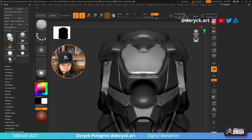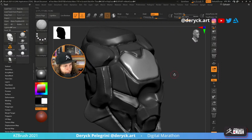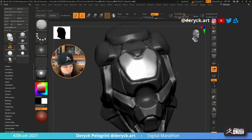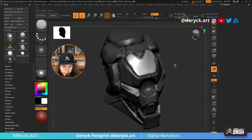So there are two ways that I can approach this. I can extract this and then ZRemesh it and so on, or I can use the Mask brush, but I'm going to go with the old way. Unwrapping UVs is easy to do in ZBrush. Well, you can actually open UVs with ZBrush, but it's not that precise, you know.